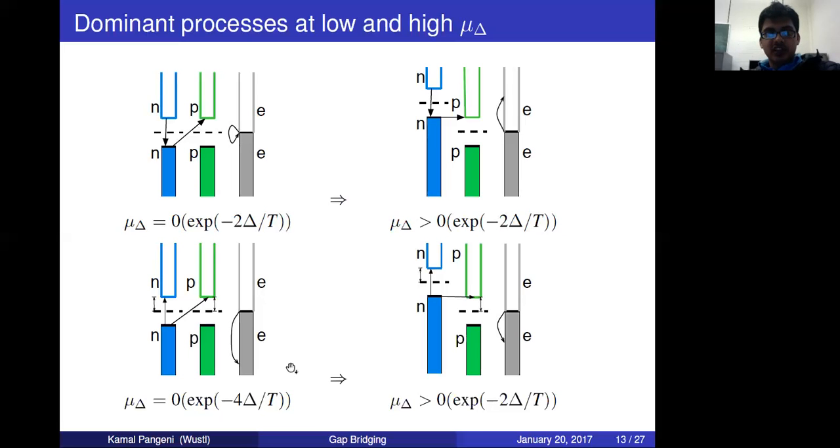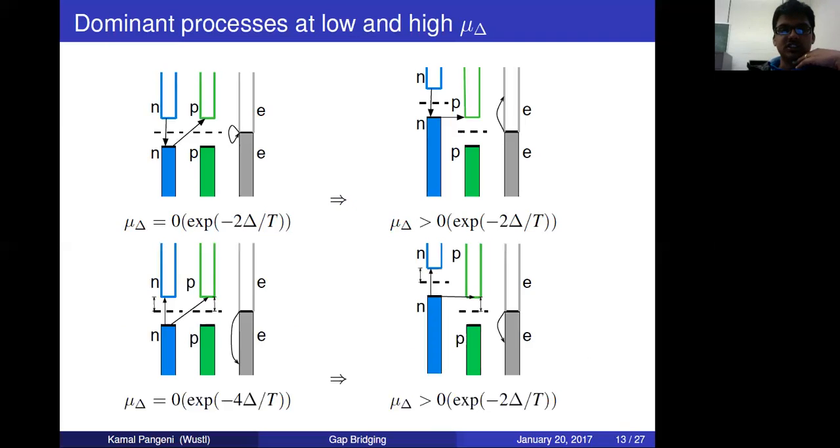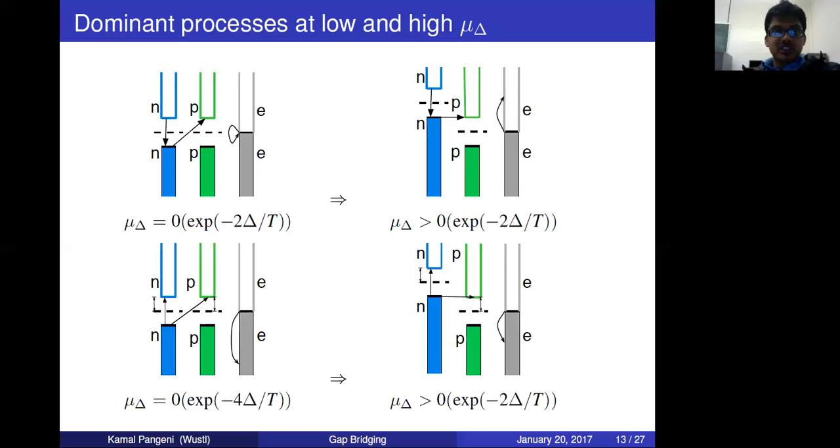So you start at a high suppression, and then you end up at e to the minus 2 delta. If you even increase the compression, you can overcome all this suppression. So basically, the last one I told you will be the channel 1, where you start very low. The suppression initially is e to the minus 4 delta, and that channel increases and basically reaches order 1. So the sum of all these subchannels gives you the step structure. Okay. So that basically explains where the step structure is coming from in our plots.